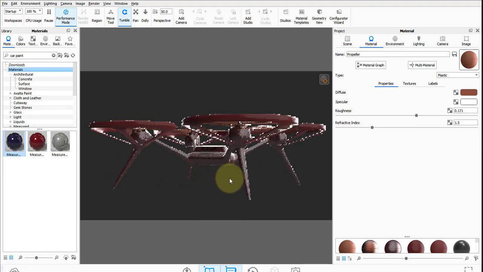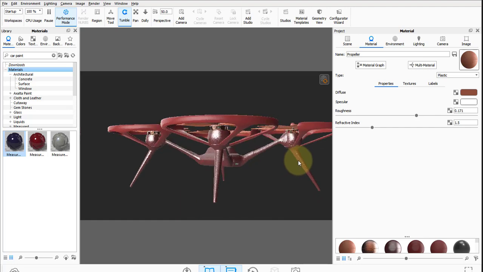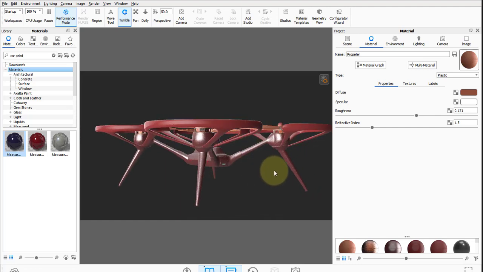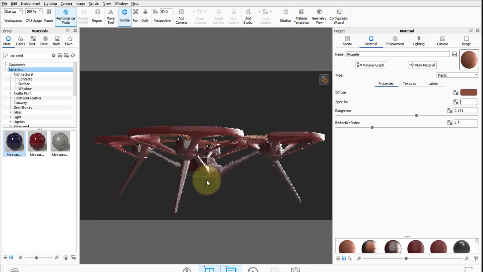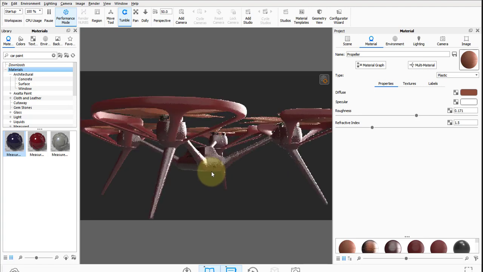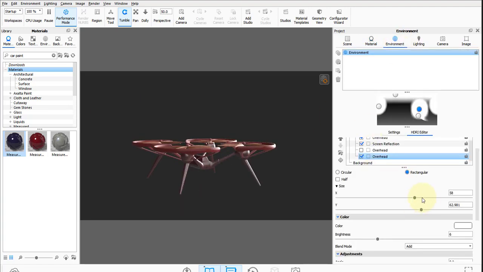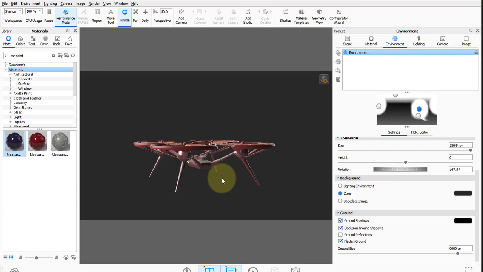Now this is why you might want to spin your lights around, because as I'm placing my textures, I may have placed my textures in spots I don't see. Like this might be the good side for my lighting, but I placed all the textures on the other side, so I may want this to be the main side that I see. If that's the case, I need to go back to my environment, go back to my settings, and then rotate this around to get the lighting to be in the right spot.